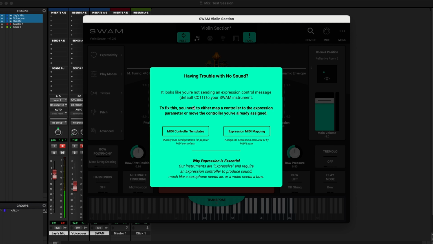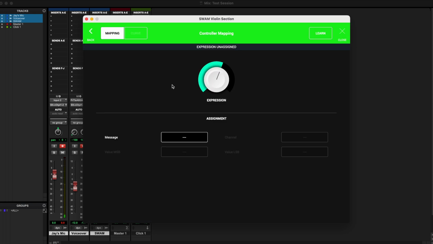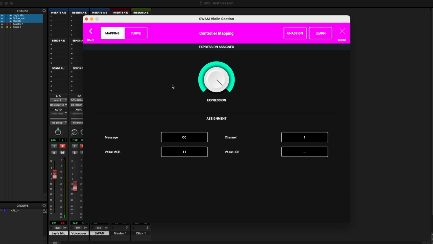So I'm going to press VO plus right, and it's going to take me to where I can set up the controller to control expression messages. Expression MIDI mapping button. I'm going to press enter. Expression unassigned. And it says expression unassigned. I'm going to press Command L to go to learn. MIDI learning now. Move your controller or edit fields to assign. And I'm just going to slide my finger on the ribbon controller on my Complete Control keyboard. Expression assigned. And there you go. It's assigned. So now I'm just going to press escape to go back to the main page.